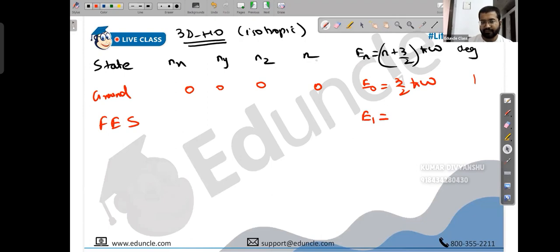Let's talk about the first excited state. So the value of E1 will be, n is 1. Quantum number is 1, first excited state. Remember, for the pth excited state, the quantum number is p. Again, that's the best part about all the harmonic oscillators. Okay. There is no confusion here. So for the pth excited state, the value of n is p simply. Anyway, so 1 plus 3/2, that's 5/2 ħω.